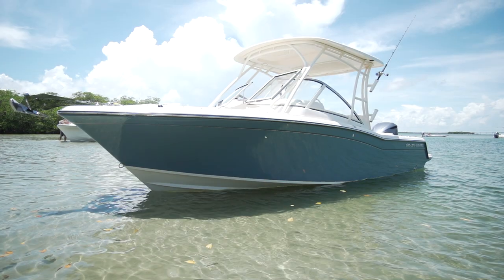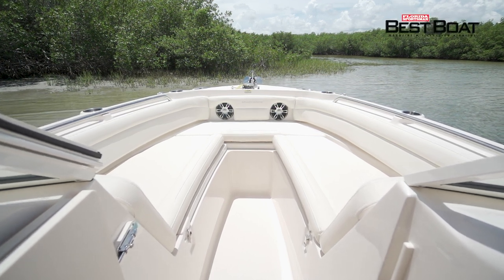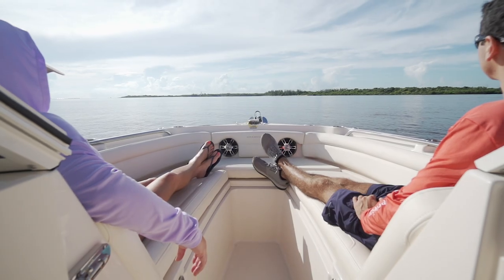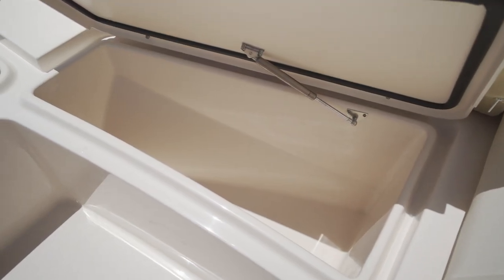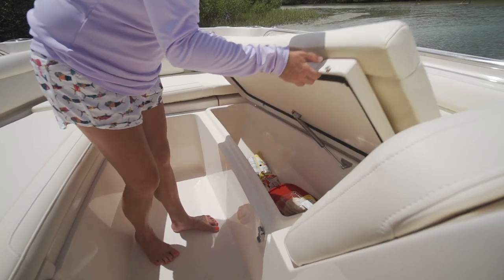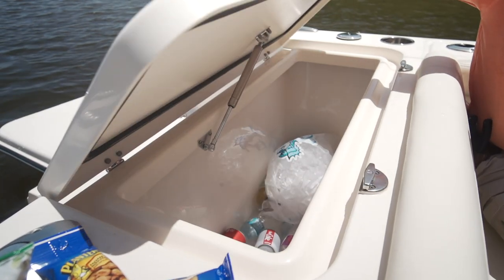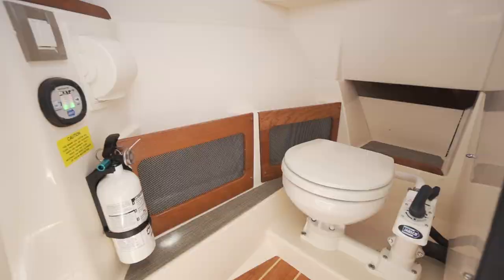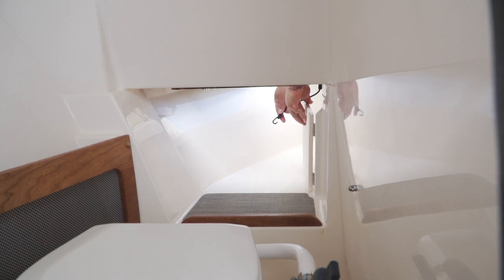I was really excited to spend the day on this Grady-White Freedom 235 dual console. You have a nice wide walkthrough going up to the bow with seating on your port side with dry storage underneath. You also have seating on your starboard side with a 98-quart insulated box underneath — I threw an ice pack and our lunch in there today, which freed up extra room in the cooler for more drinks. The port side console has an overhead compartment with expanded storage, and there's a divider behind the head that you can push to create a pass-through underneath the port side seating, perfect for stowing rods.